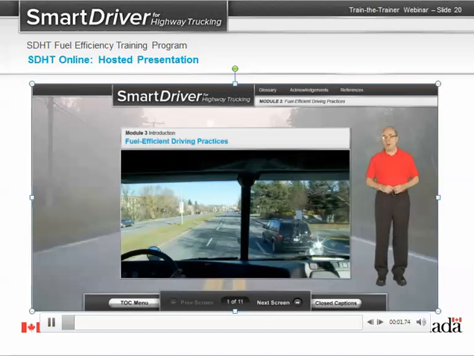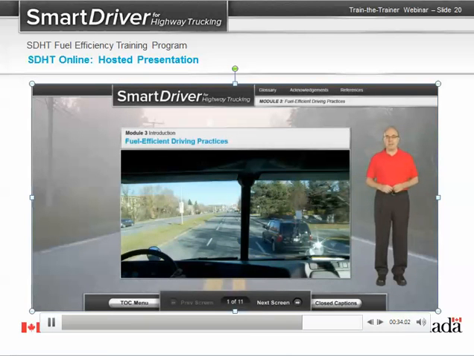You may own and operate your own truck, or you may drive a truck owned by someone else. In either case, when you're behind the wheel, you are the one in control. On every run you take, the way you drive makes a significant difference in how much fuel your truck consumes. You've heard that the best drivers can achieve up to 35% better fuel efficiency than the worst. The good news is that every driver can do that well simply by following some tried and true practices. That's what this module is about, practices that will make you a champion fuel-efficient driver. Click Next Screen to begin.